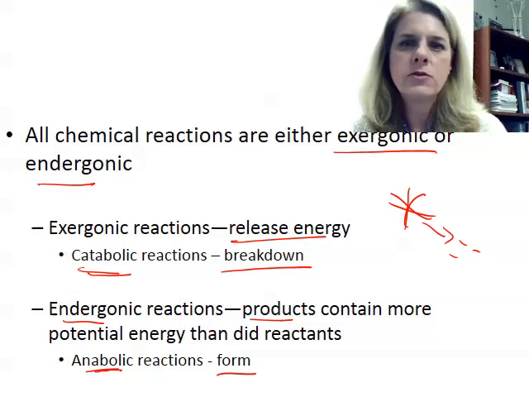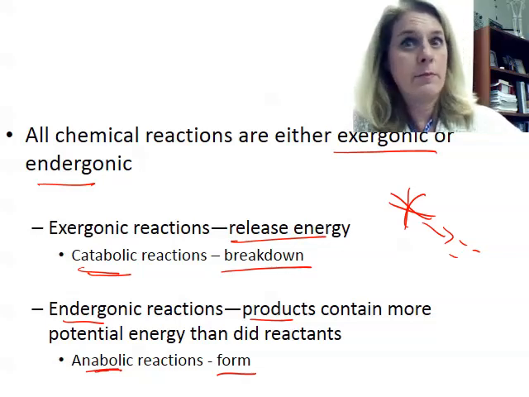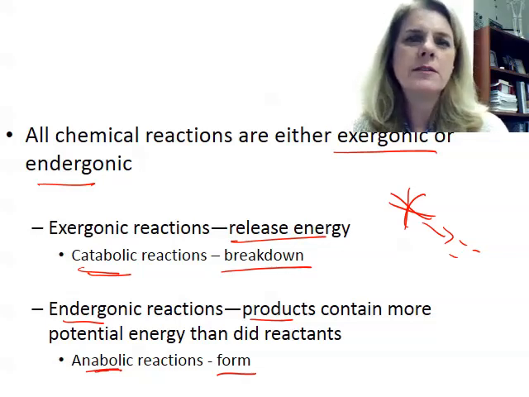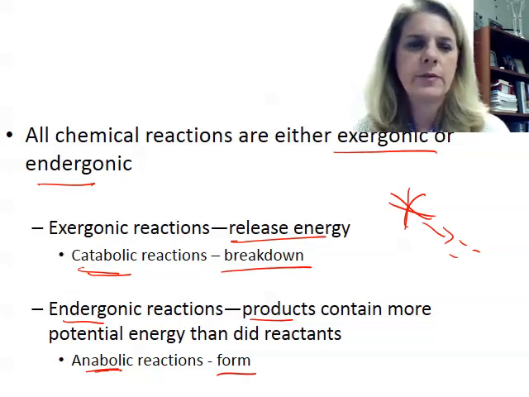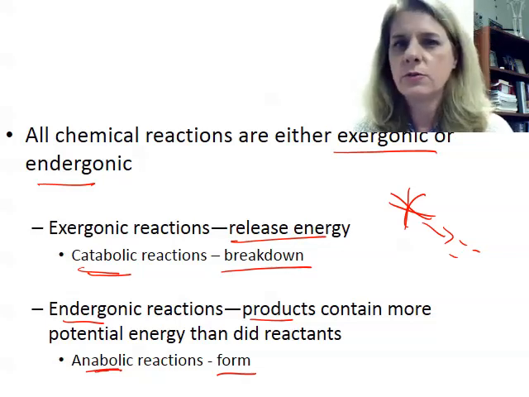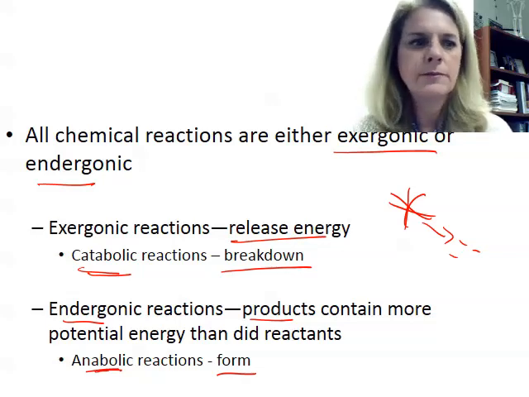So an easy way to remember this, a lot of people have heard of anabolic steroids. So people take them and they get all buff and they build muscle. So anabolism, anabolic, to build, those are endergonic reactions. Exergonic or catabolic or catabolism is to break things down and release energy. Okay, so I'll use these words from time to time, so now you know what they mean.